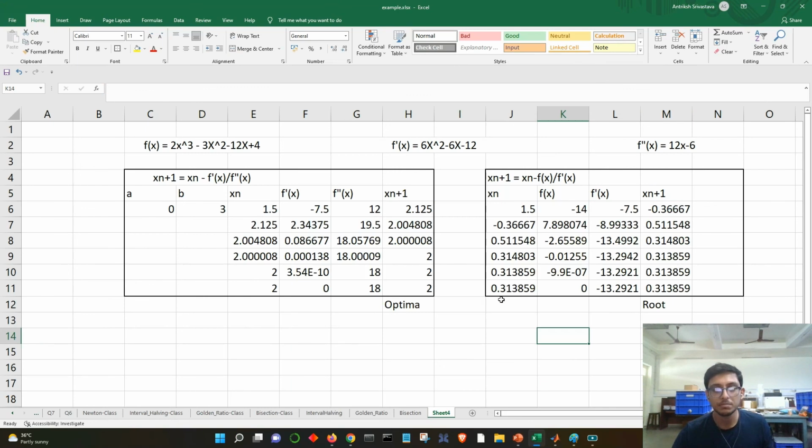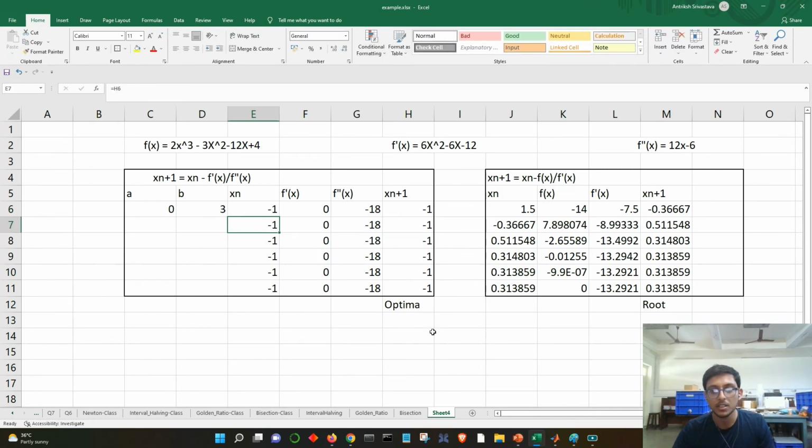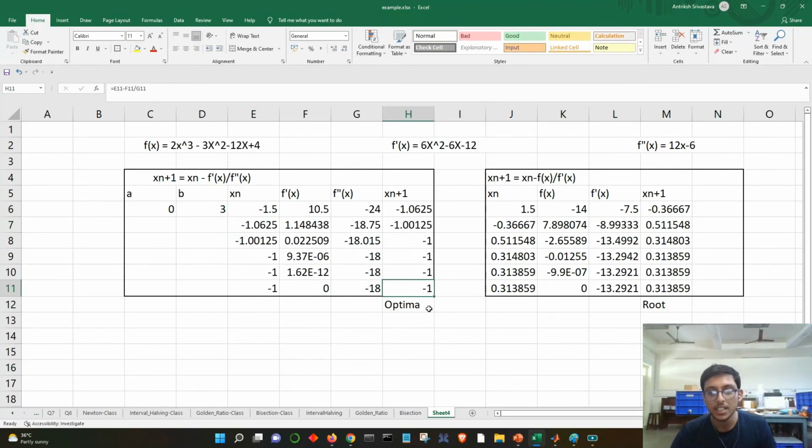That's a good thing about Newton-Raphson. So instead of xn of 1.5, if I select an xn of -1, it is going to give us a different optima. I think -1 was the optima, so let me select -1.5. You will see that -1 is the different optima where it is going to be maximum.